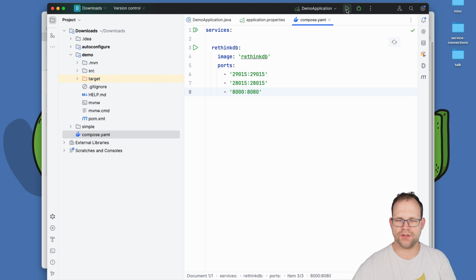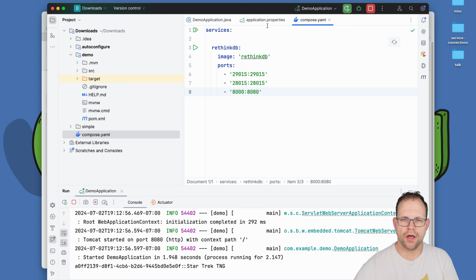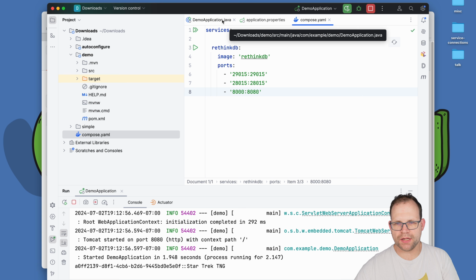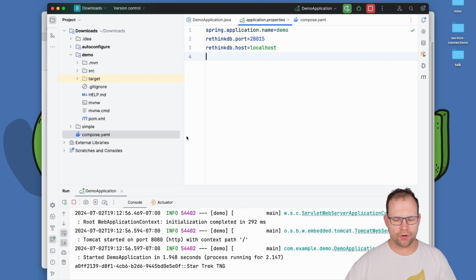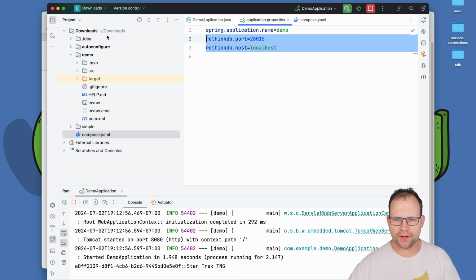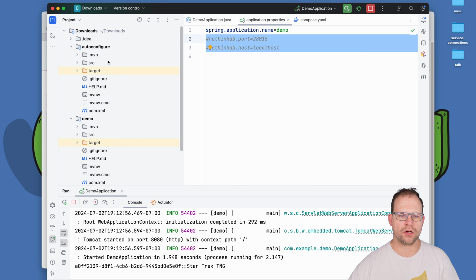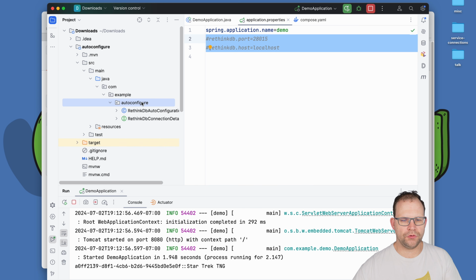Let's go ahead and start it out and see if it works. Hey, there we go. That worked. Okay, so we've got the automatic Docker Compose startup, but again, we had to specify this connectivity here. We don't want to do that. Okay, so we've got now our configuration, but we still have to specify these properties. We don't want to do that. Let's go ahead and teach Spring Boot about how to automatically stand up this Docker image for me via Testcontainers or Docker Compose. We're going to start with Docker Compose.